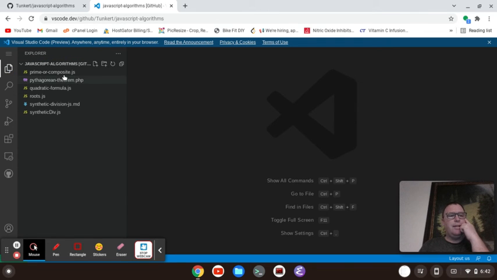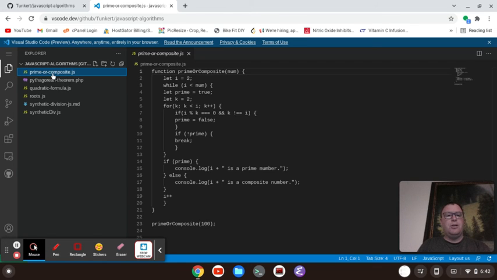It may ask me to sign in. It did ask me to sign in the first time. So I can look at some of my files, or maybe I can add to my GitHub repository. Let's take a look here. I can edit this, and maybe I want a semicolon there.